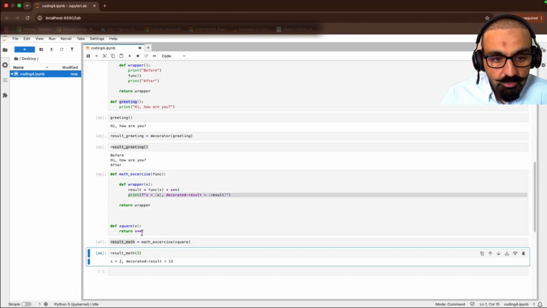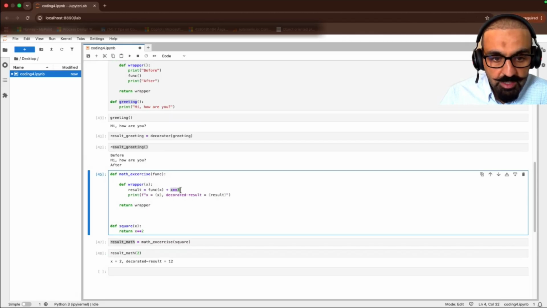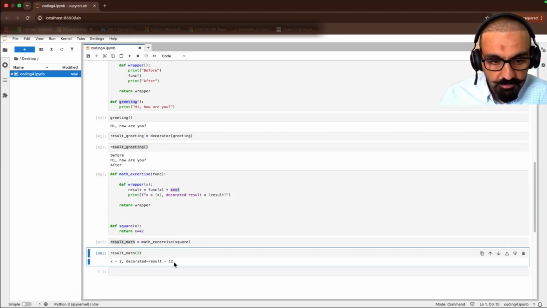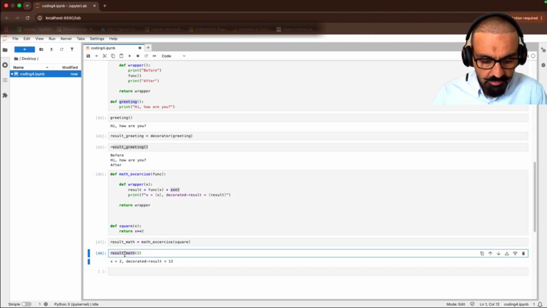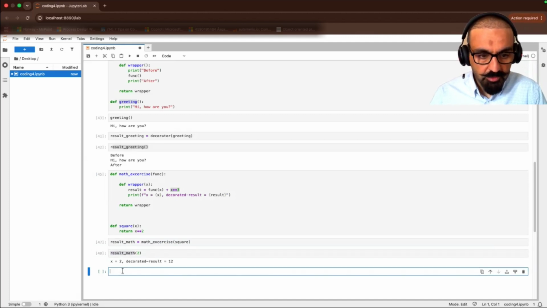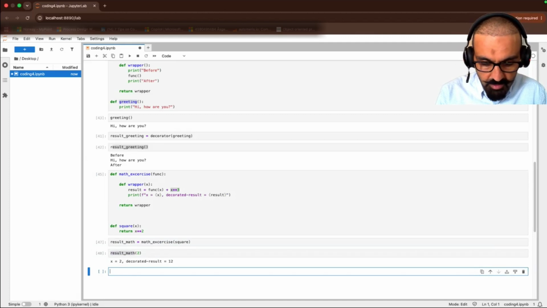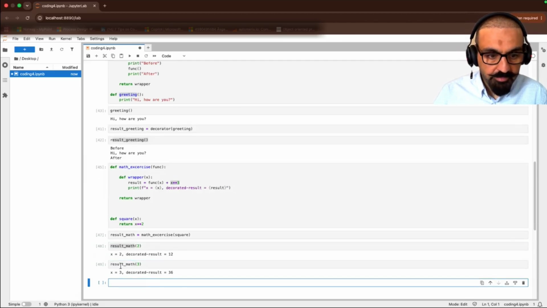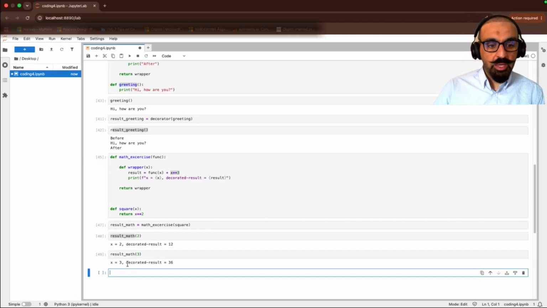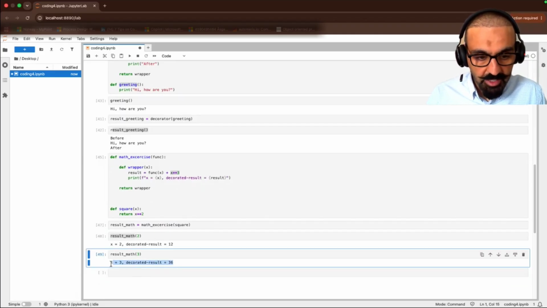A square of 2 is 4, and 4 will be summed with cube of 2, which is 8. 4 plus 8 equals to 12. What if we run result math for 3? At x equals to 3, the created result is 36.